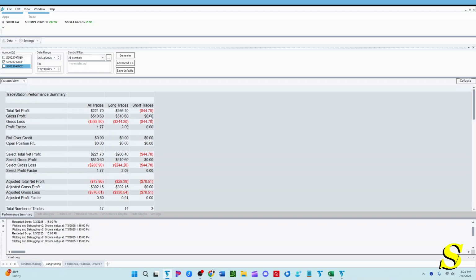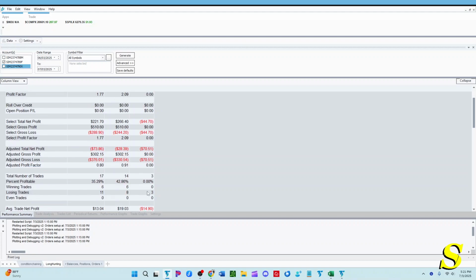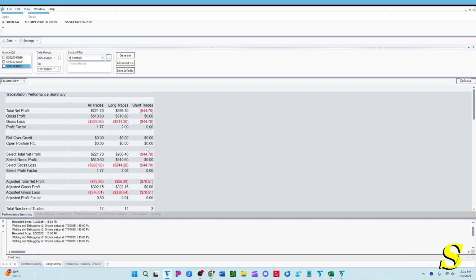It wasn't supposed to take any shorts. I think it probably took some shorts when I was doing a couple manual entries in and out. But it should have only been like 1, so there were three here. So I don't know how come we lost that $44. There shouldn't have been any shorts here. But again, if it got into a short, then the script told it to close the position. So these would have been an accident at any rate. So technically, you got to add that $44 onto this 220.